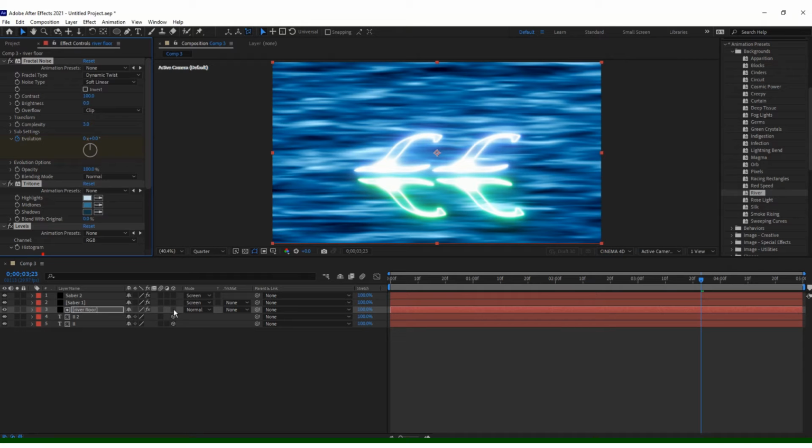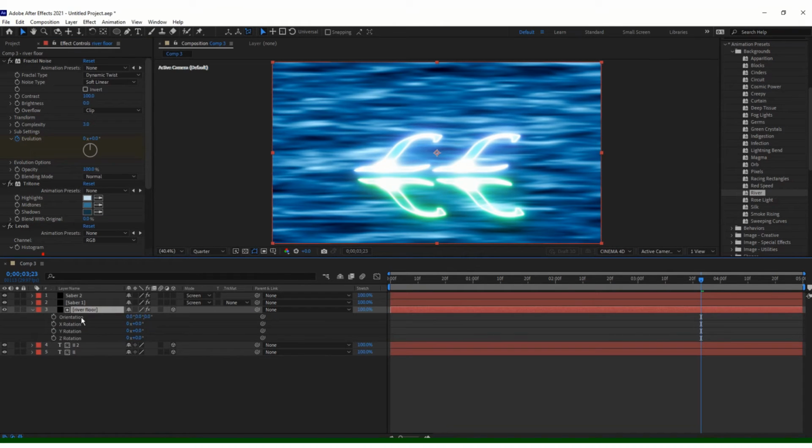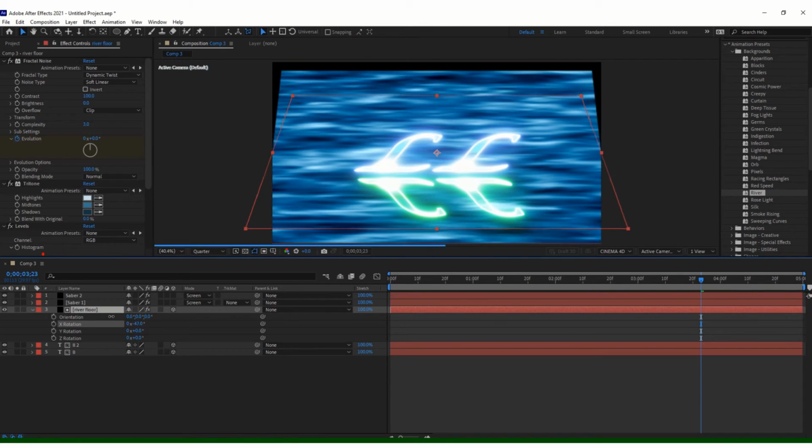Check the 3D box. Select R as in rotation and change the X rotation to around 77 degrees.